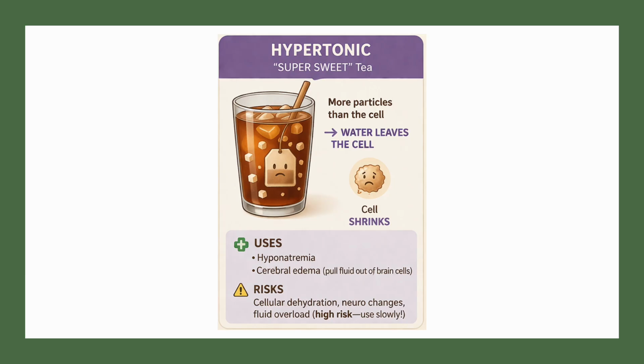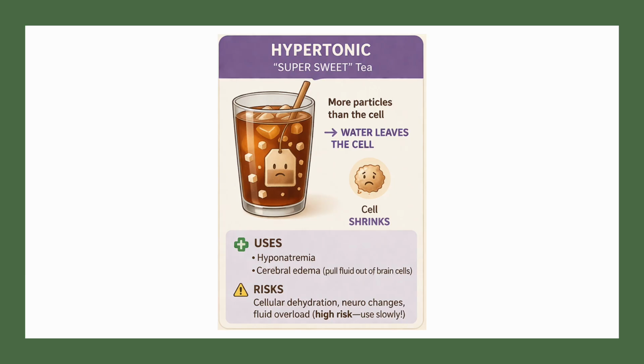Now let's talk about hypertonic solutions. So hyper means high, tonic means tonicity. So this is going to be a high level of tonicity. In other words, for us, it's going to be a very super sweet tea, a high level of sugar inside of the tea. So if we look at this tea glass, well, most of that tea, it's very dark, it's full of sugar. There's actually more sugar particles than there is fluid.